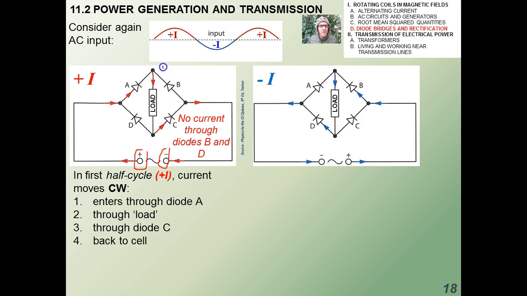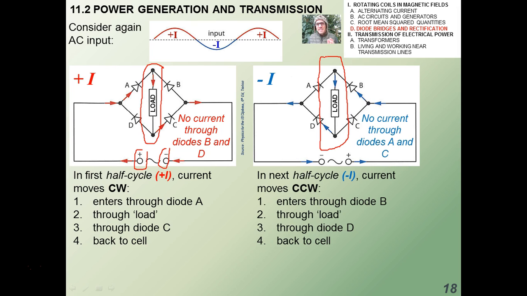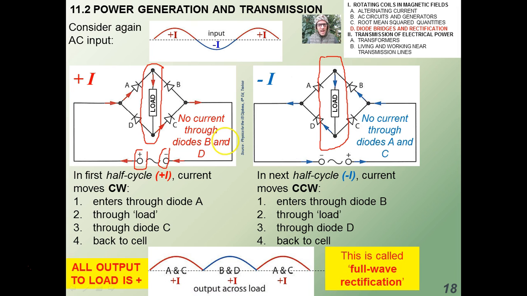The important point is that notice that in each case, the current through the load, which again is connected to the device that we want to get that energy or power from, is in the same direction. How clever is this, all right? It's really awesome. So the total output to the load is going to look like this, and it's going to be positive the whole time. It's going to be all these humps. Whereas before, in this blue part with half wave rectification, we had no blue wave, okay? Now we have a wave when it's negative, okay? This is called full wave rectification. You need to know the difference between half wave and full wave rectification, okay?